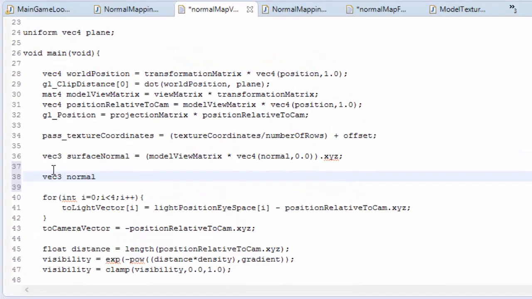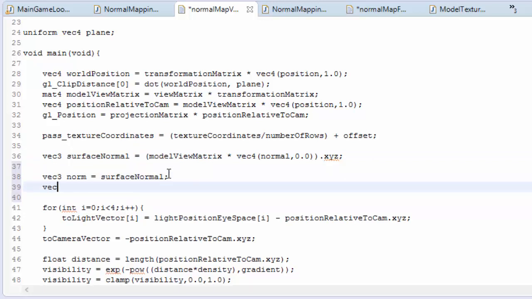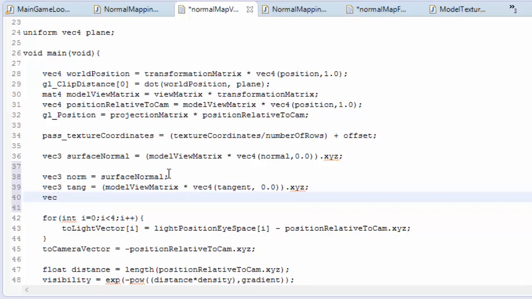And as we talked about earlier, this needs 3 vectors which define the tangent space. First, it needs the up vector, which, as we said earlier, is just the normal. So that's just the surface normal. The second vector that we need is the tangent, which we're getting as an input to the vertex shader. But what we need to do is to transform that tangent into eye space first, because we're trying to transform everything from eye space to tangent space. So these vectors need to be originally in eye space. So let's transform the tangent that we're getting as an input into eye space using the model view matrix, and put brackets around this whole thing and just get the XYZ components, because the tangent is just a 3D vector.